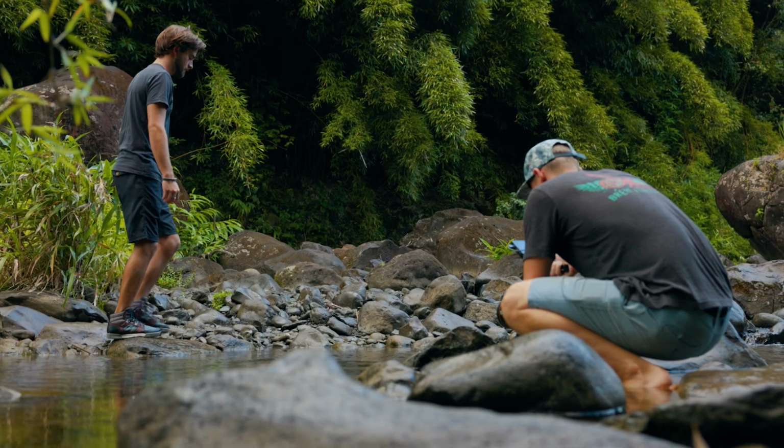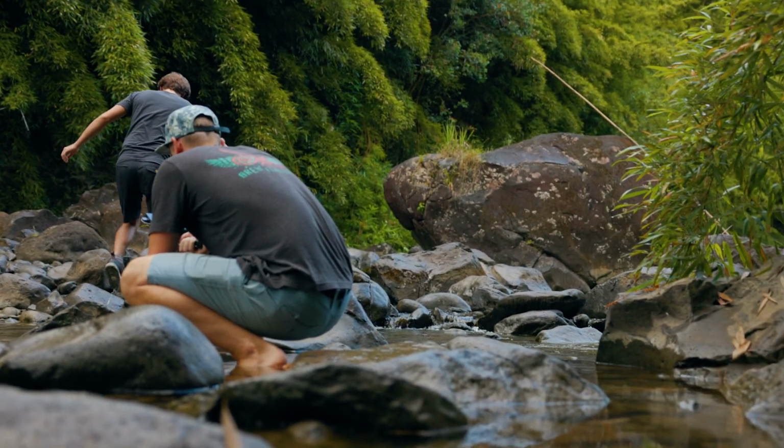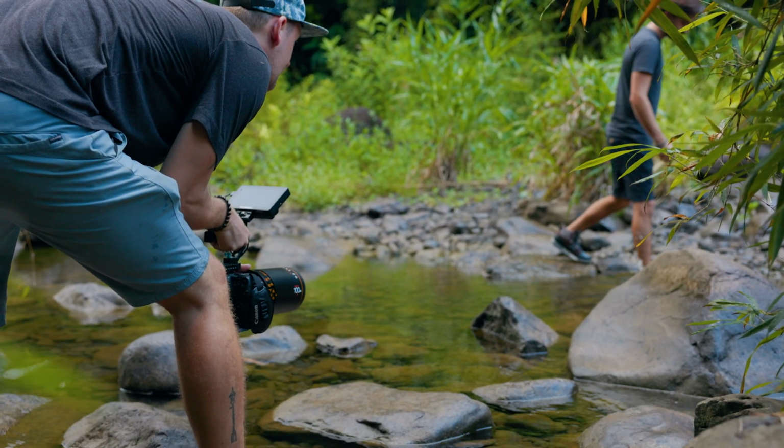Number one, how many times have you been recording, you're getting the shot that you want, and you press the button again to end record, and then something happens that you really wish you would have captured? Or you just simply press record, get your shot that you think you need, you're in post, and you're like, I wish I would have just held that shot just a little bit longer. Tip number one is extend that shot.